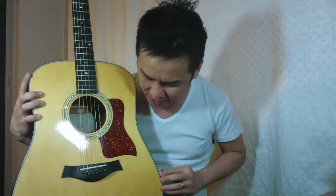And one more Taylor, we are on a Taylor roll, and this is another Taylor. Somebody just picked this Taylor. This is a 1998 510 that just arrived. Let me just get started. This is basically the Dreadnought series, and this is a 1998, before the NT neck came out. So this is a one-piece neck that came on this guitar.